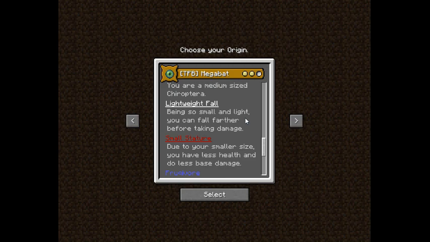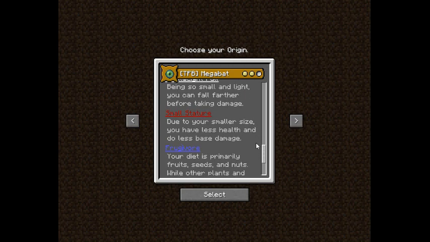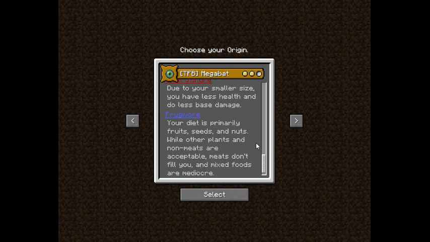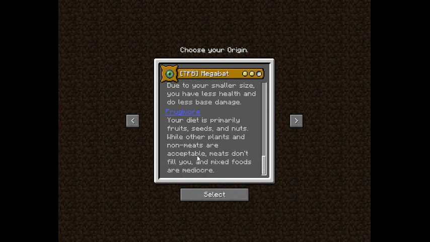Lightweight fall. Being so small and light, you can fall farther before taking damage. Small stature. Due to your smaller size, you have less health and do less base damage. And frugivore. Your diet is primarily fruits, seeds, and nuts. All other plants and non-meats are acceptable. Meats don't fill you, and mixed foods are mediocre. Alright, well, that was another set of origins.